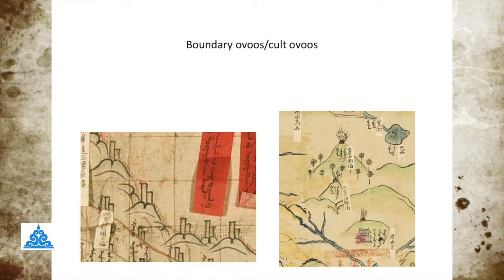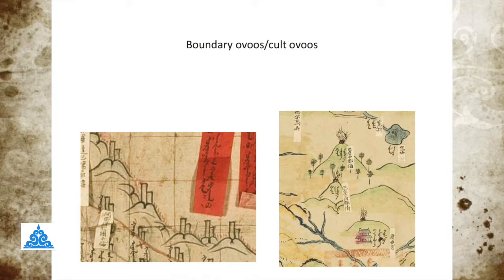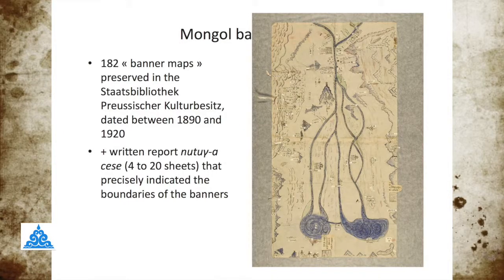The maps distinguish between two types of Ovoos: the cult Ovoo, which serves as an altar for community rituals to the territorial deities, and boundary-marking Ovoos, which delimit boundaries with neighboring banners or neighboring countries. In addition, many mountains are also called Ovoo. So my paper raises questions about their representation. Was their location on maps precise enough to delimit boundaries between banners? Were boundary-marking Ovoos simple border devices used by the Qing government, or could they also have a religious function? And another question is, are there fewer or no cult Ovoos in the banners of Inner Mongolia, where agriculture was intensively practiced?